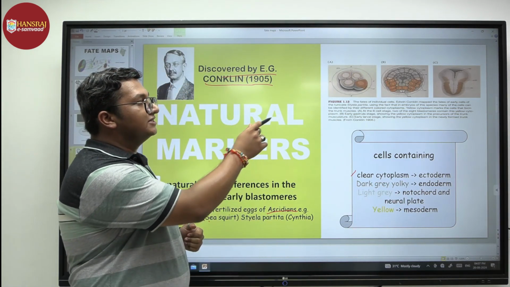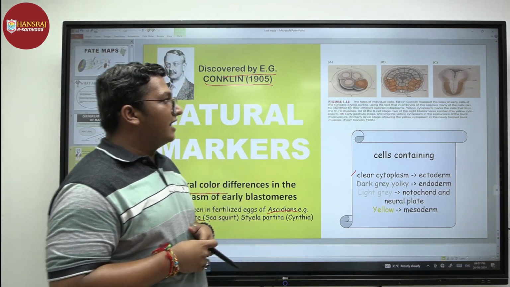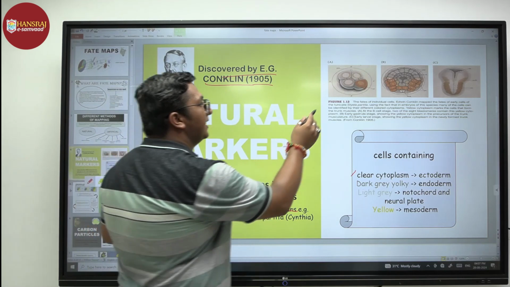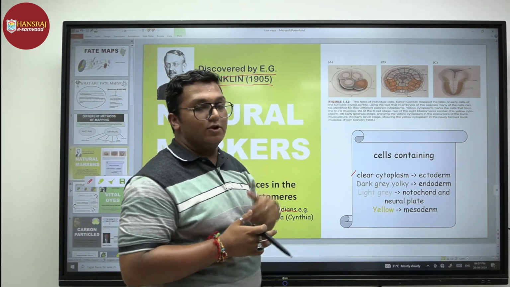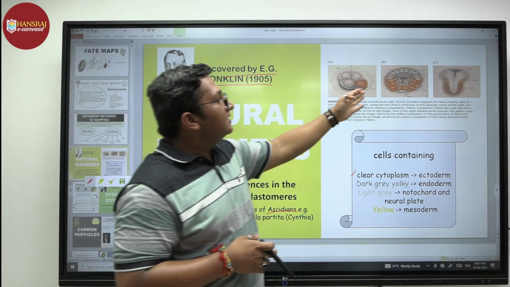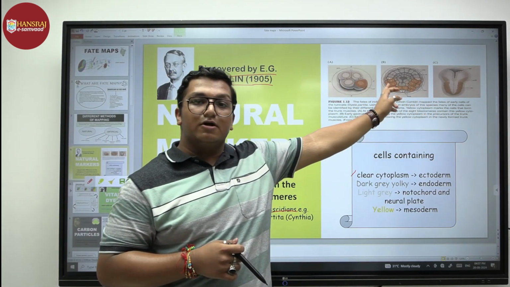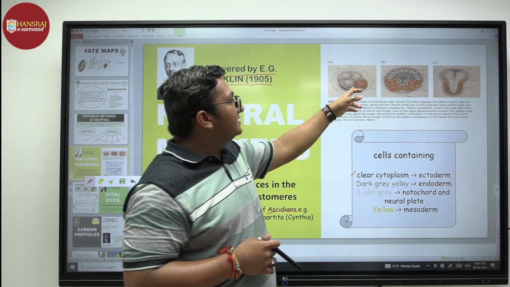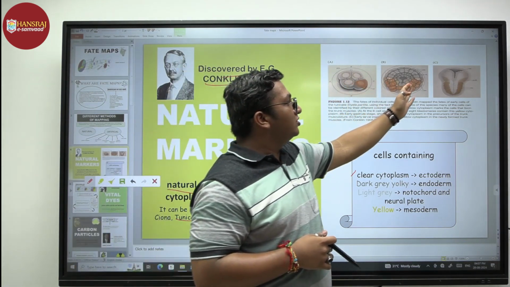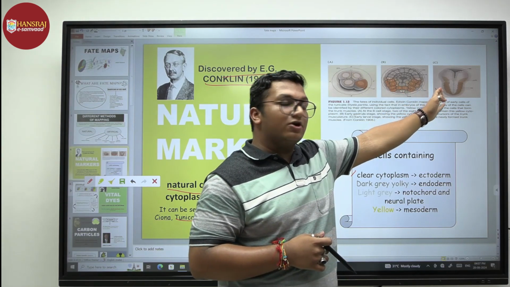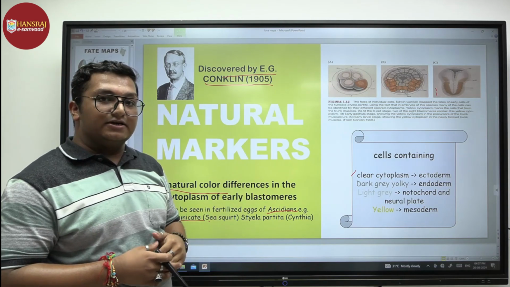I have also attached a diagram there of the stages of development in an ascidian larva. Here we can see an 8-cell stage in which a particular portion is colored yellow. As we see in later stages of development, it is leading to the formation of the trunk in that organism. So, we know that this cell is going to form the mesoderm in that organism, and that mesoderm is particularly leading to the formation of the trunk, as we already know. So, this is the natural method of mapping.